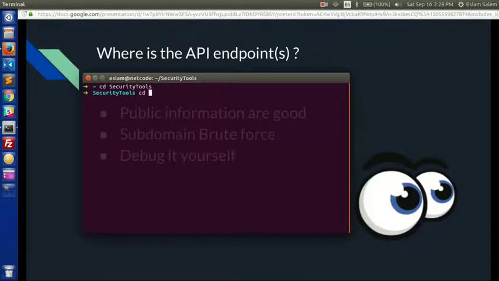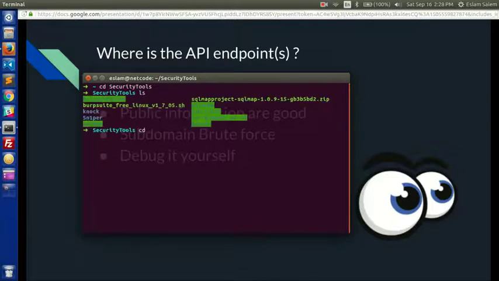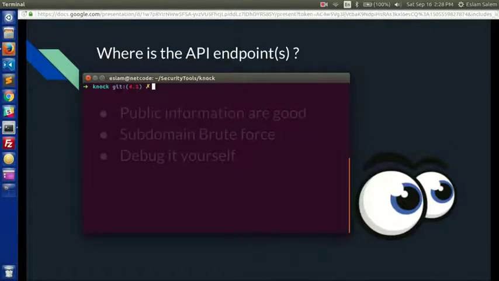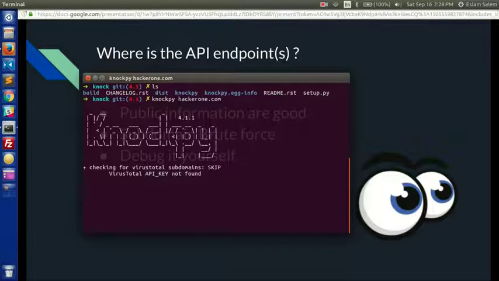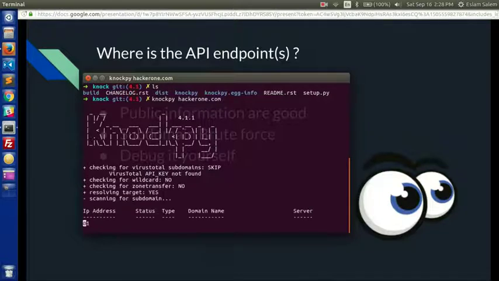Okay. And let's try hackerone.com. Knockpy searches a lot of things.